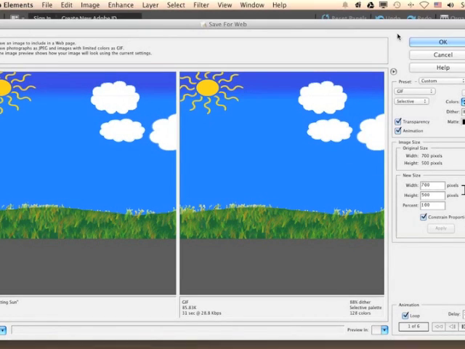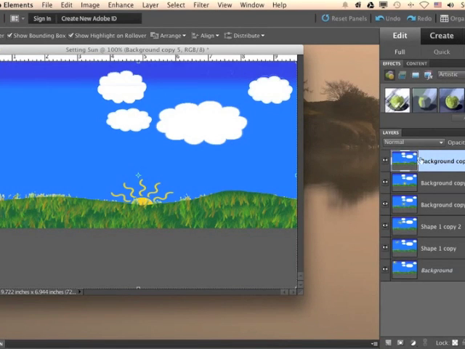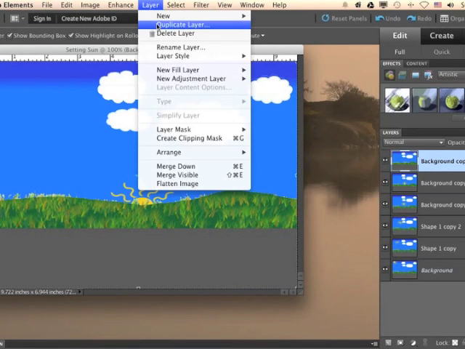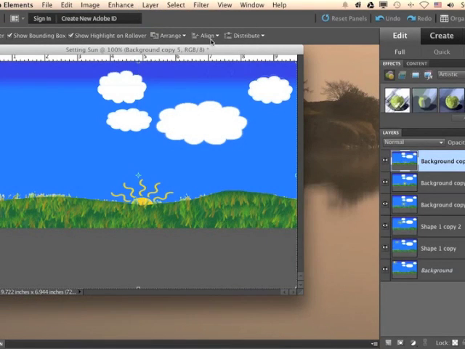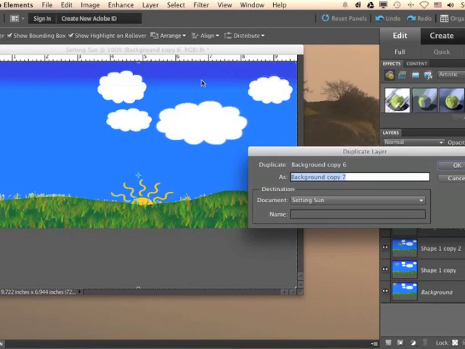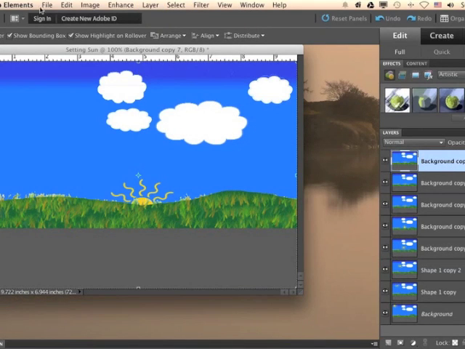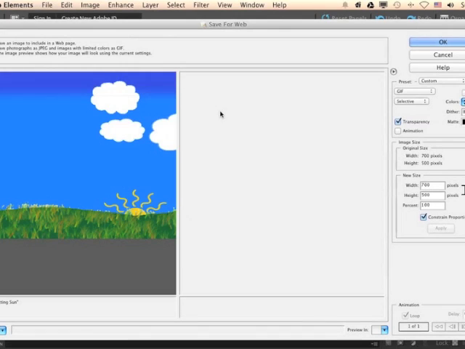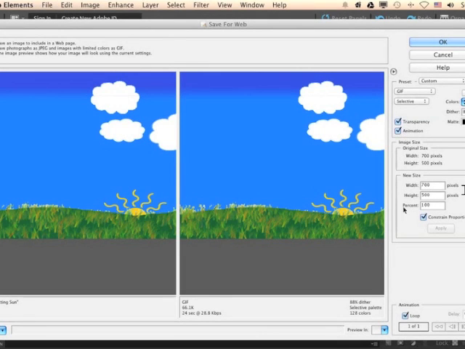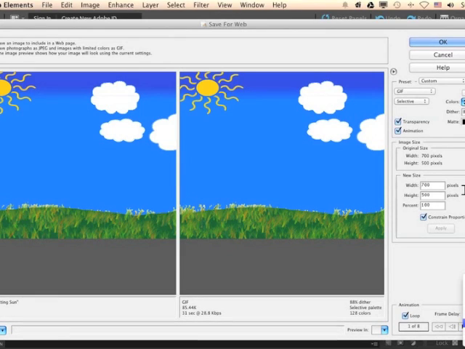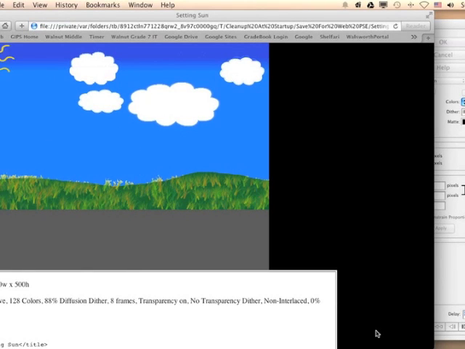Alright, so the only other thing that I might do here is to take this layer right here, this last one, and duplicate it a couple more times, because I actually want the sun to kind of sit there for a little while. Alright, let's try one more time. Save for web. Animation. Yep. Perfect. There you go. Now you know how to move an object in behind another, which would be very natural.